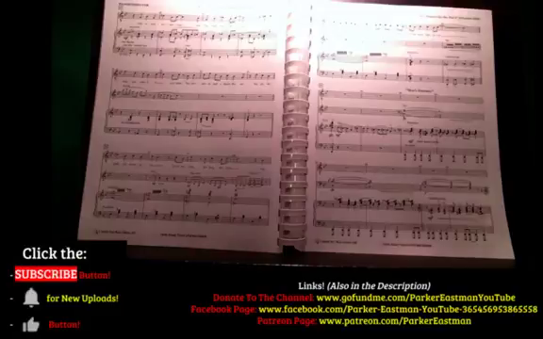Then here, at that point, 63, we can either keep it with the right hand, or we can do it with both hands.